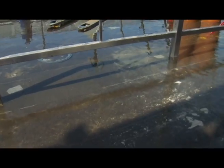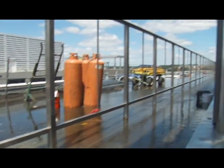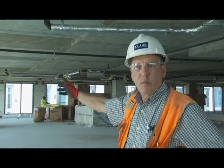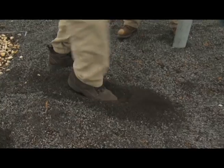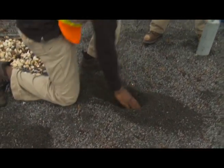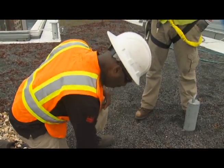Have there been any leaks at all? Back in our corner, we had one little one at our perimeter, but what we did, we blocked off that area, did the repair, and put the water back on it. So this is an extensive green roof. Generally, we come out and take a look at it when it's being installed, as well as afterwards, to make sure it's consistent throughout the roof.